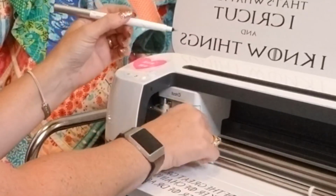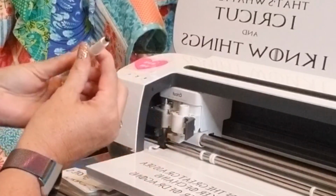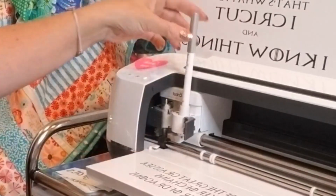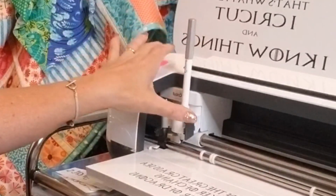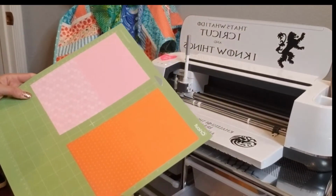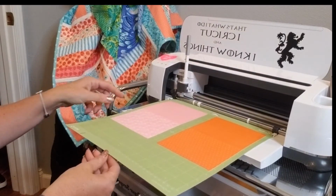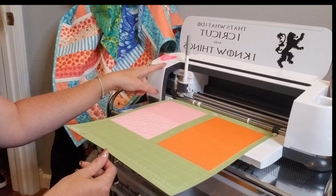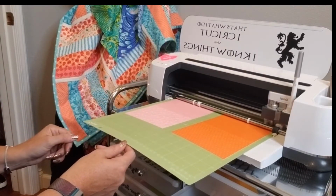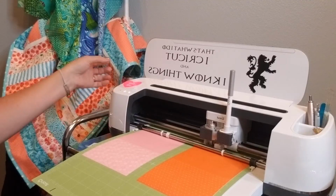So we just open this up, and I'm going to use the marker. I'm going to use silver. Put it in here. See that little arrow? You point that down, snap it in, and close it, and it's ready to go. We have our 2 cards on here, and we're ready to feed those in. Okay, we're going to go ahead and load. Okay, and we're ready to go. Go ahead and press start.